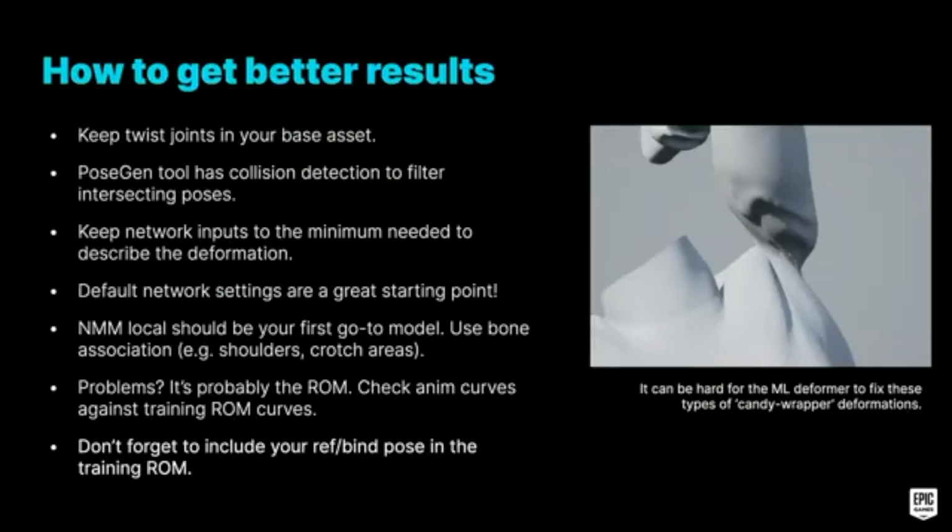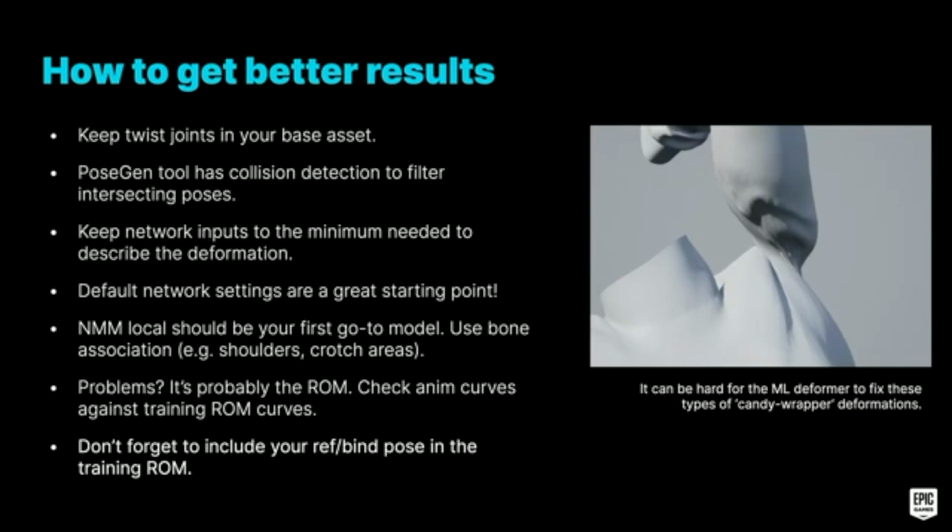So there are a few points to consider in the pursuit of getting better results. We've covered most of these already, really, but one important point is that your simple skeletal mesh asset should still include twist or roll joints. So for those not familiar with rigging, these are additional helper joints that distribute twist in regions such as the upper and lower arms and legs, and it removes that collapsing candy wrapper effect that we can see here, right?